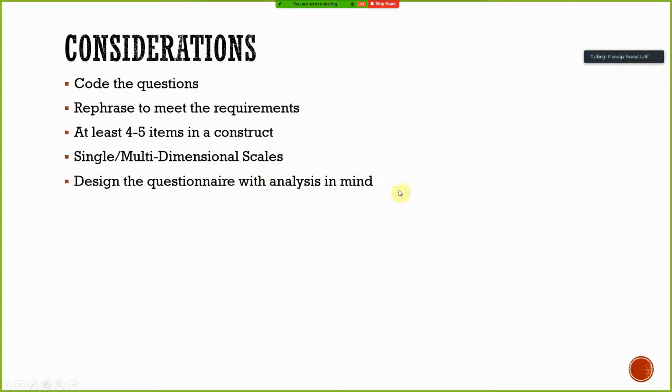Design the questionnaire with analysis in mind. Again, this is particularly important. Do not just put in the questions. Think of the analysis that you are going to do. This is particularly important when you are using the Likert scale. So what Likert scale are you using? If you're using a dichotomous scale, yes or no, obviously you can't use SEM based studies or regression analysis. You might have to go for tests of differences or chi-square.